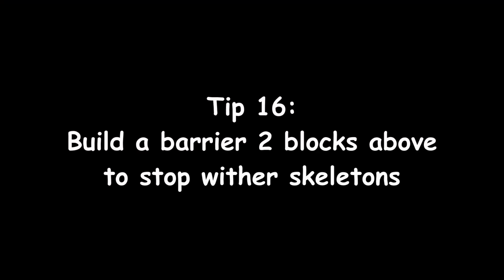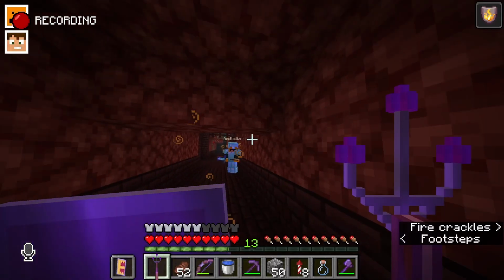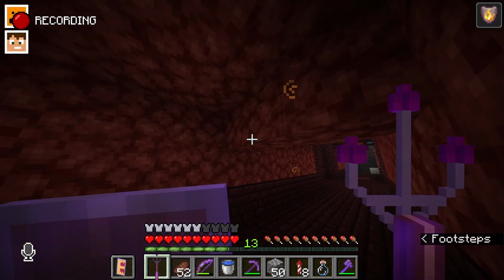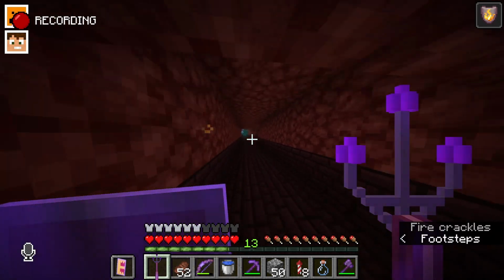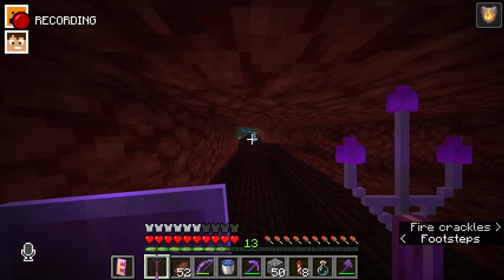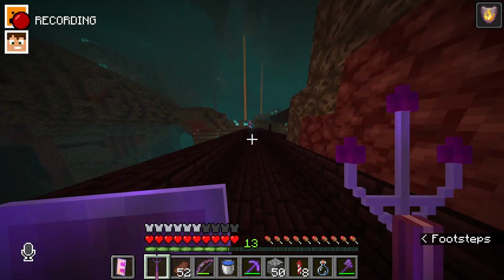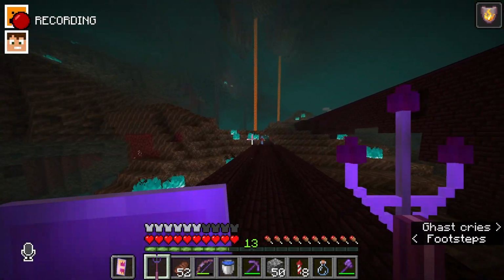Tip 16. Build a barrier 2 blocks above where you are to prevent wither skeletons from coming through when fighting them. Another tip. When you're taking down wither skeletons, build a bunch of block areas like this so you can crouch under. Since wither skeletons are 3 blocks tall and players are 2 blocks tall, you can just stay on the other side and hit them and they won't be able to find you.